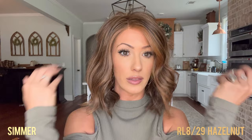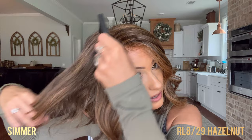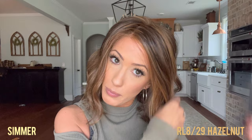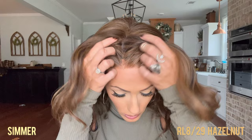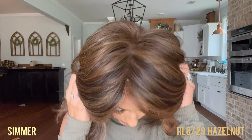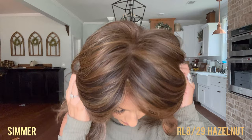Let's go ahead and part over on the side. Can you tell how that's moving? You just pick it up and put it wherever, and because of that individually knotted fiber, it just goes right where you put it. When I wear it, what I tend to notice is the low lights — which is so fun. The dimension in here is perfect. You also have adjustable ear tabs here, so you can grab those, give them a little tuck, and you're going to be fully covered along the side.